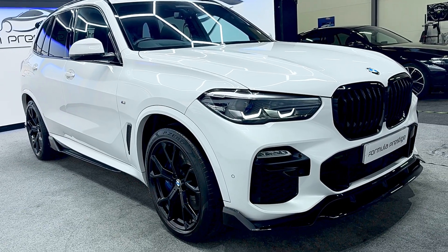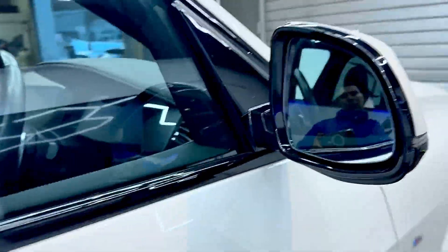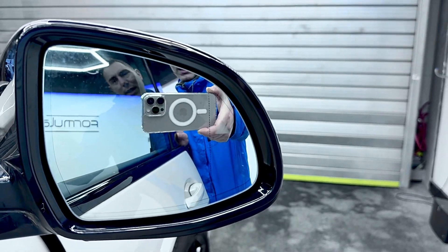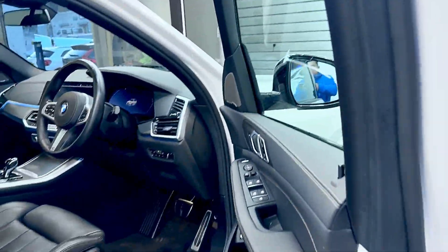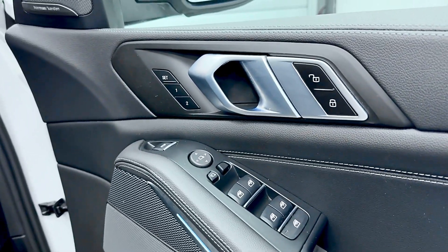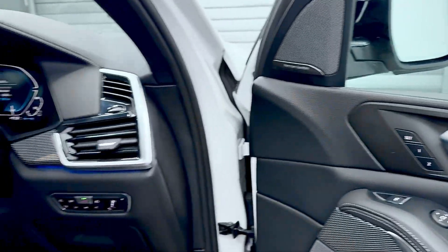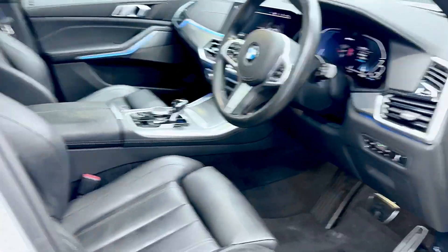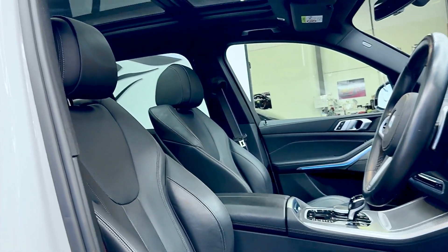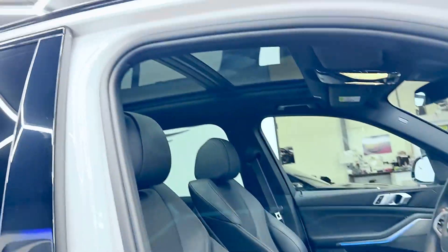There are nice ambient entry lights there. Moving onto the inside — starting with the wing mirrors, you can see it's got blind spot assist, folding wing mirrors, memory seats, and a Harman Kardon sound system. Looking inside, it's in excellent condition with a nice big panoramic roof that is a sliding one as well, operated by a button.